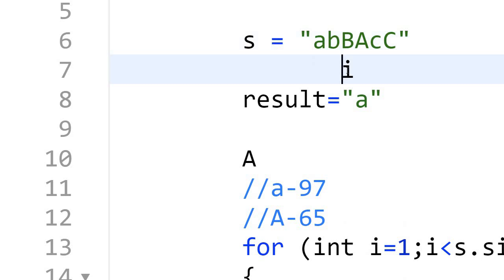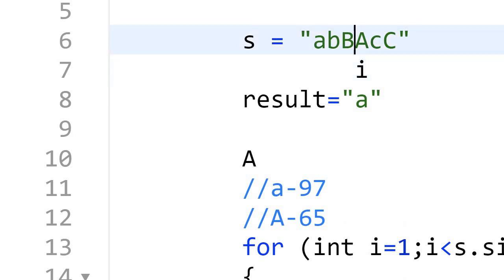Now our I is at the next position. We know that we have removed these two characters, so the character before A is this character, which is stored in our resultant string. So we will check if the current character and the character before it represent the same letter.